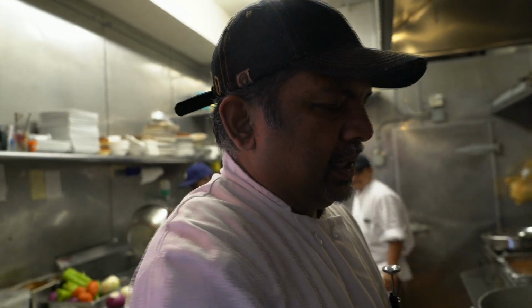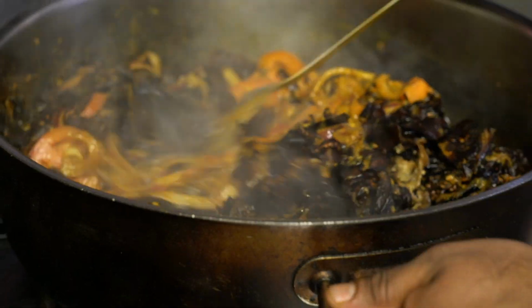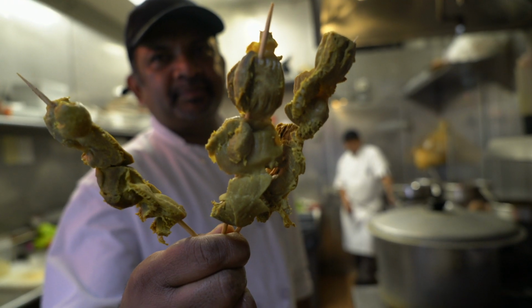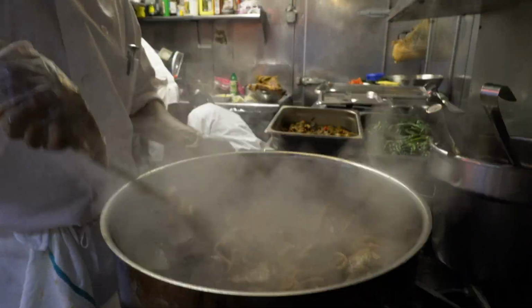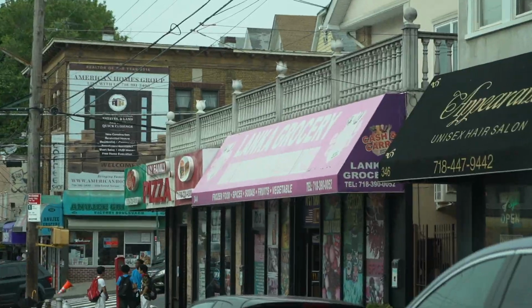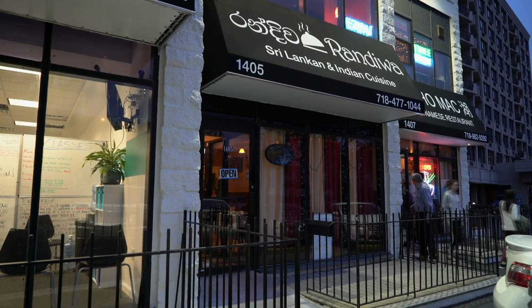Sri Lankan we call Wambatu Moju, but this is eggplant. It's like a sweet and sour. Sanjay is great. He's had this restaurant for at least 10 years from what I can see. Before that he cooked in Saudi Arabia and in Bahrain as a private chef to somebody very important. And he's traveled all over the world. Restaurants are usually extremely excited to see us because it's small, out-of-the-way places that don't see 30 people coming at once.